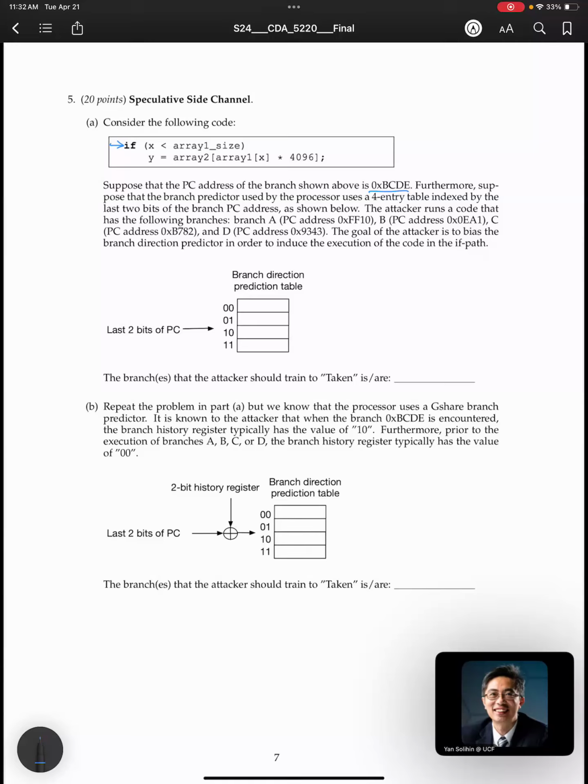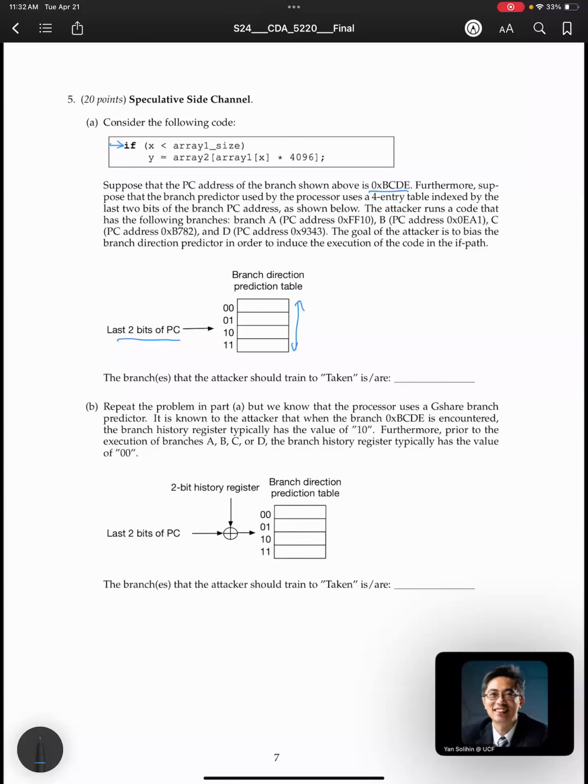Furthermore, suppose that the branch predictor used by the processor uses a 4-entry table indexed by the last 2 bits of the PC address. Last 2 bits of PC, and there are 4 entries.